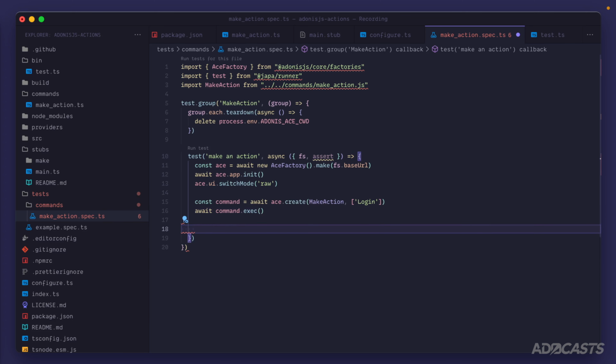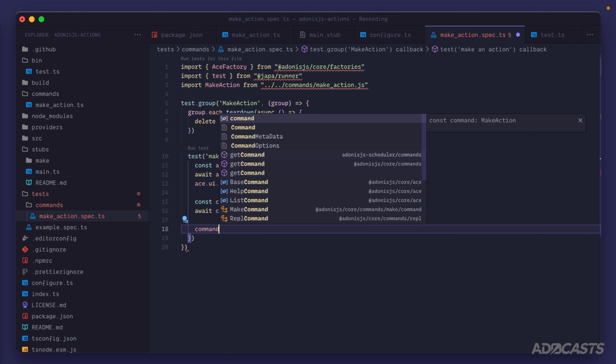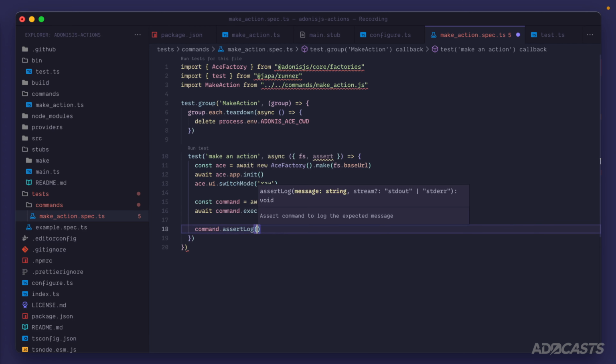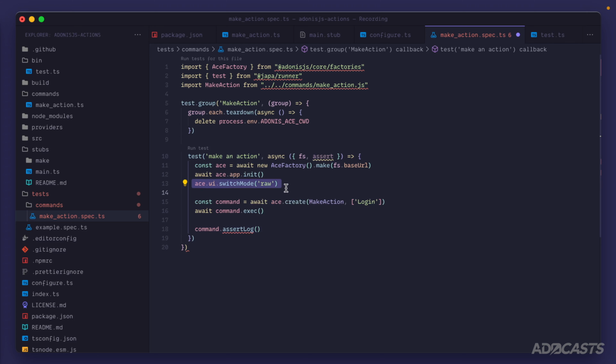Now that our command's executed, we can begin our assertions. So we'll do command.assertLog. So we'll assert against the direct raw statement of the log, which is enabled since we've switched to raw mode now. We should get back green DONE: 4 spaces, create app/actions/login.ts. And this is asserting that we literally see within the terminal a green DONE statement and a create app/actions/login.ts statement. But we just don't want to go off the statement alone.